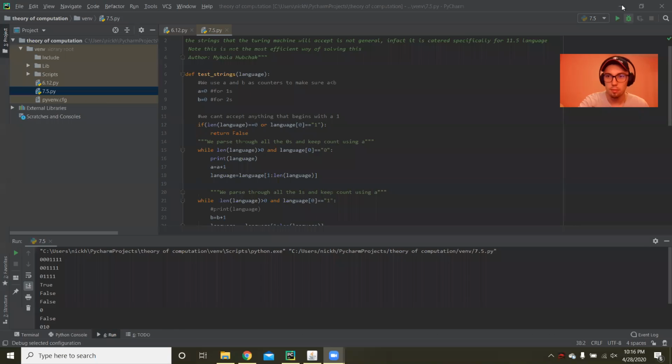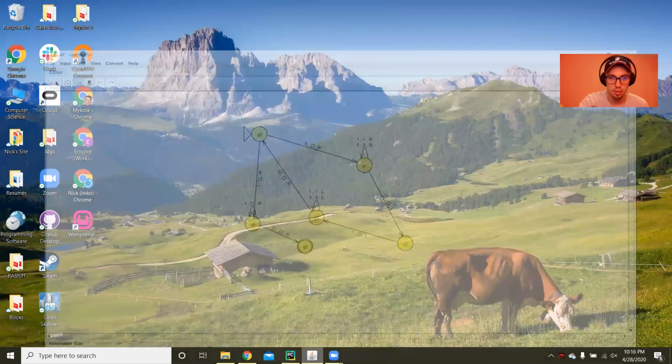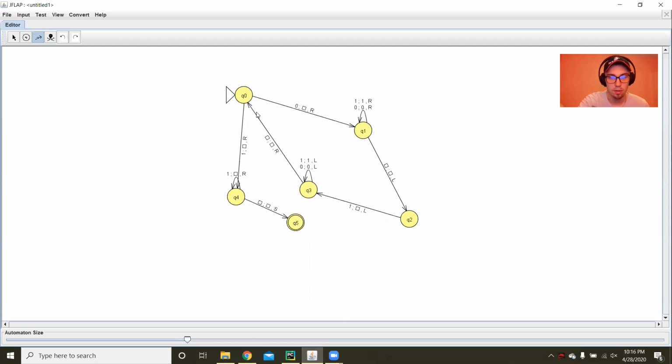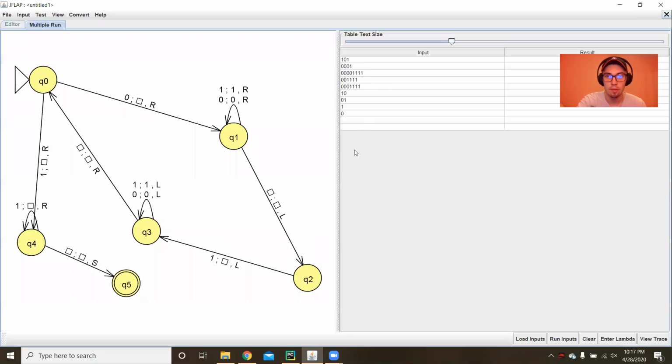be able to visualize it, and that's exactly what we're going to try to do here. Before we look at the code, let's get a quick visualization of the theoretical Turing machine that this would create for us. And this is the Turing machine right here. We can test a few inputs just to see how it actually works and how it accepts and rejects. Right here, I already preloaded some values, and if we run it, we see what it accepts and rejects.